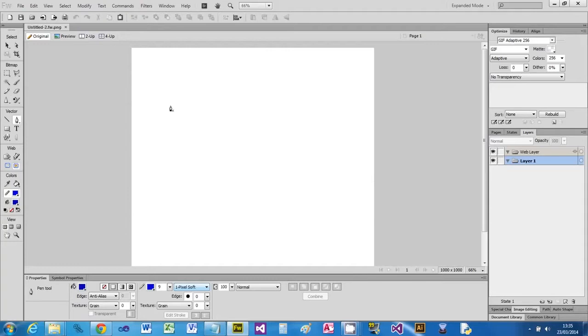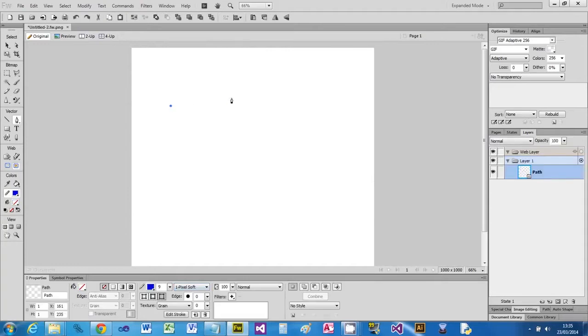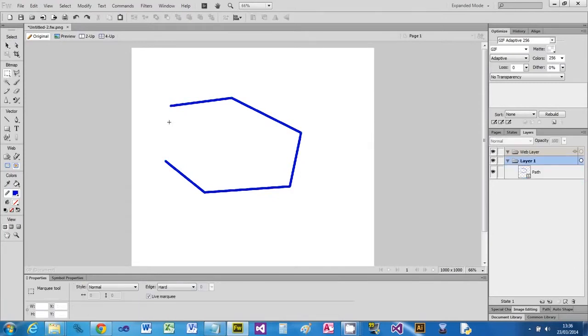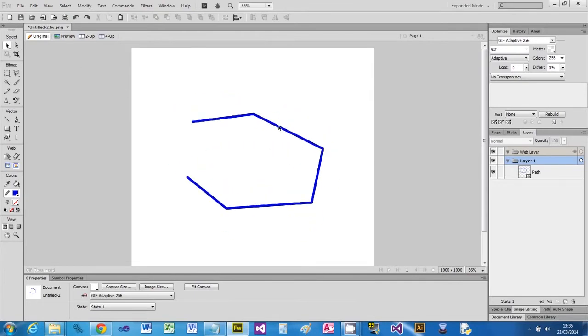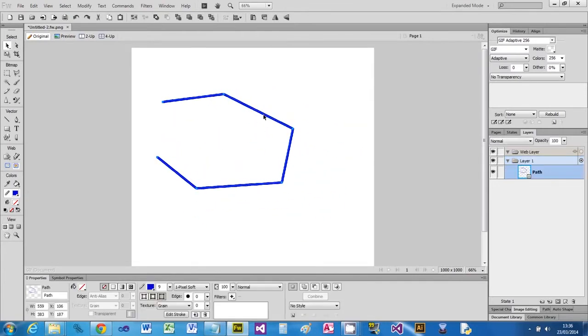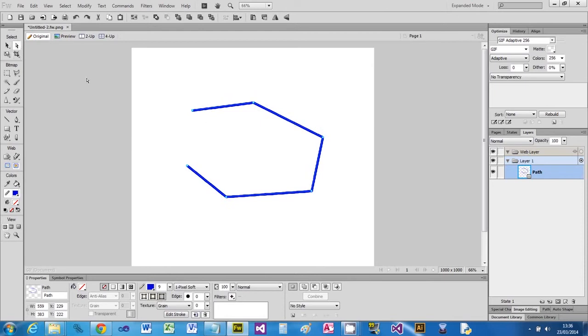Right, so when I'm doing paths, you click, and that's how we create a path. Okay, if we want to stop, you'll still get the thing going around, so just use one of the pointer tools, or click on that to unselect everything. If I use the black pointer tool, I can select the whole object, the whole path, and move it around. If I use the white one, the sub-selection tool, I can adjust individual points.